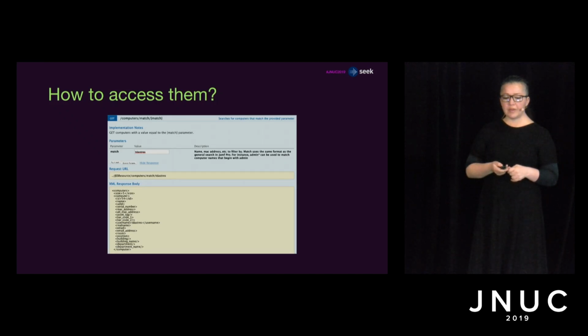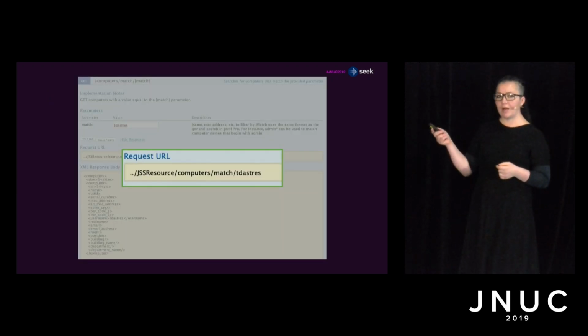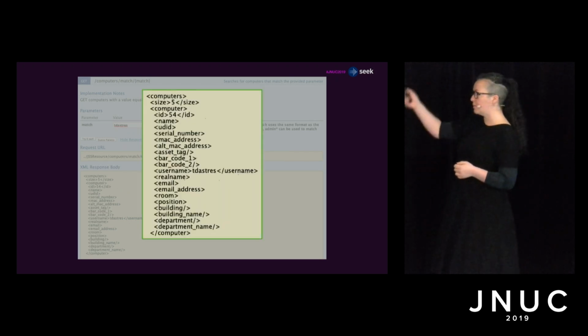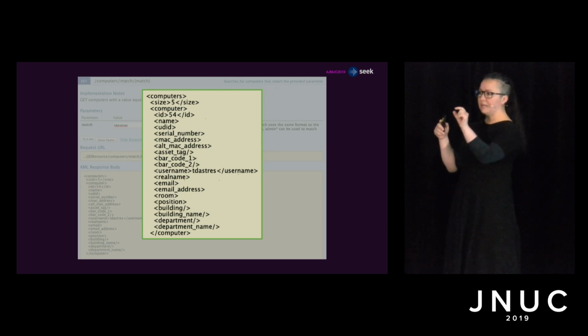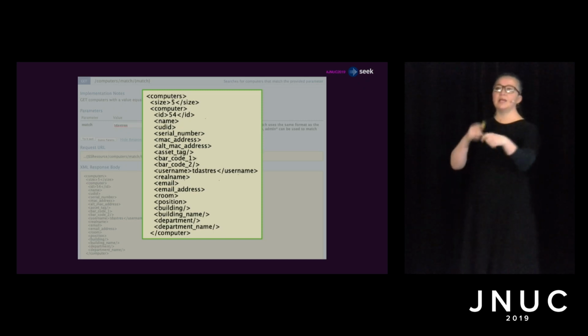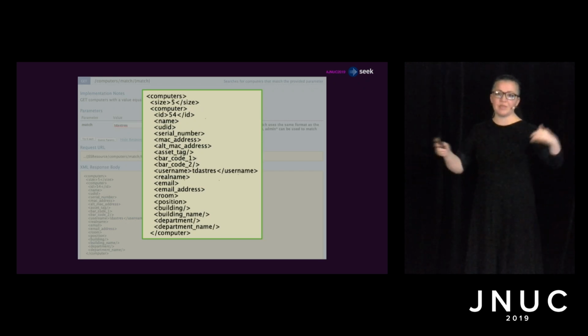So in terms of actually accessing this information, it's pretty straightforward if anyone has experience using the Jamf Pro Classic API. The request URL that I'm using is the match. So this is the equivalent of doing an advanced search in the Jamf Pro Console. And what I'm going to get back is a whole bunch of information. And then following this, once the user clicks the button, I know what the computer ID is that I'm interested in, and I'm going to use that computer ID to do another request for all the information for that particular computer.